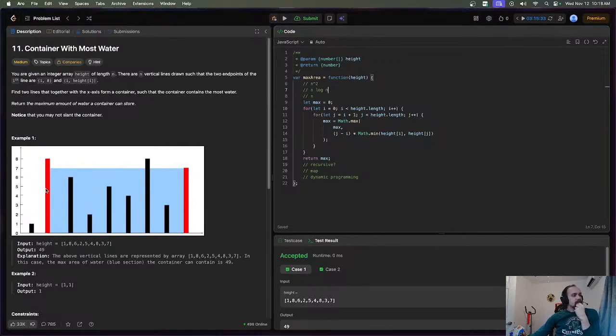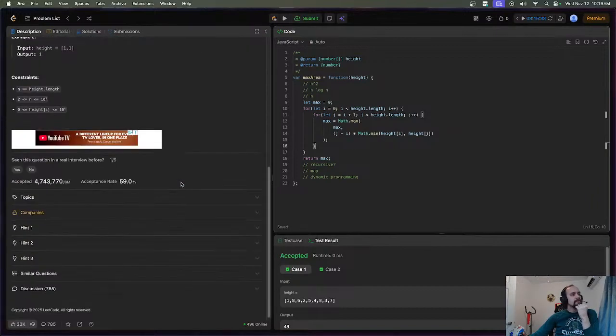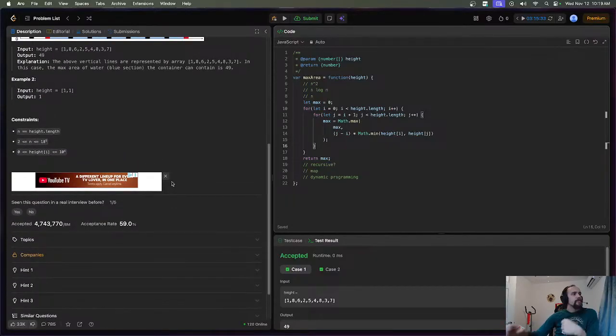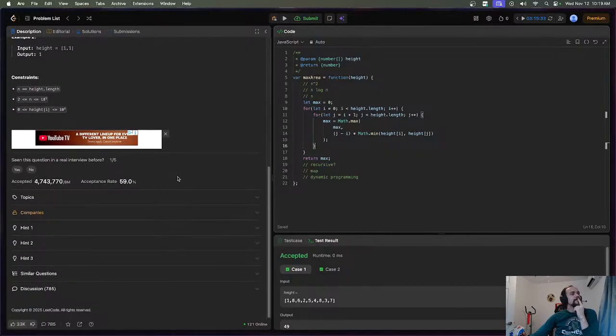It might be easy enough to find the two highest bars, but if they're too close together, that's a problem. Because you can have two really small bars that are really far apart that do better than two long ones that are really close together. So it's not that easy to just find the tallest ones. This is a medium problem, and I think there is an optimization, because I remember there being a better solution. I just don't remember exactly the solution.